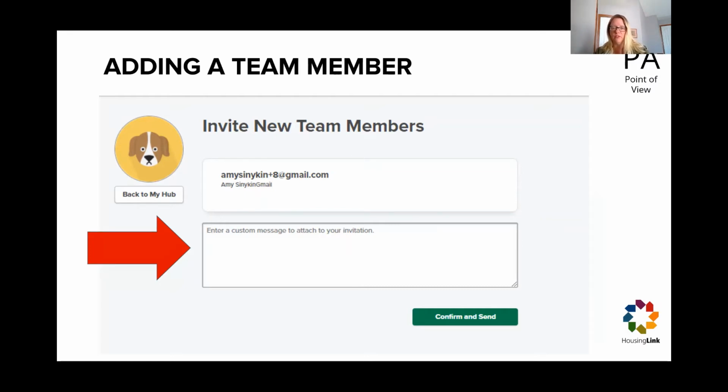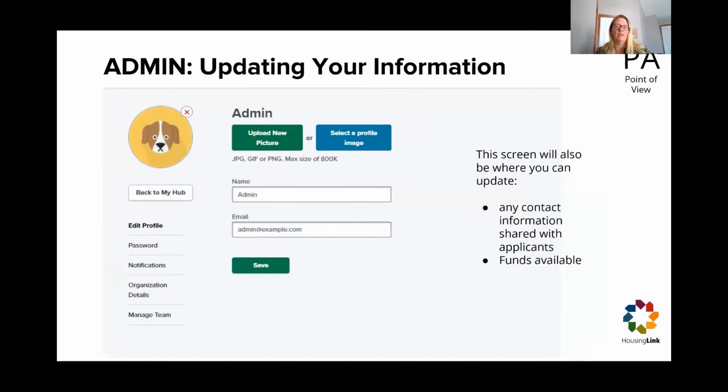It is a good idea, of course, to check your spam or junk folder to make sure that you find the email, because sometimes they will end up in there. And then as an admin agency, you can come in and update some information. There's very little information that's shared publicly with applicants. It really is just your organization's name, email, and website address.